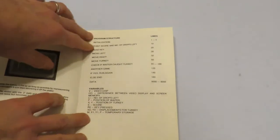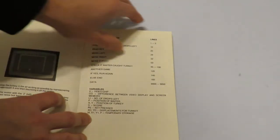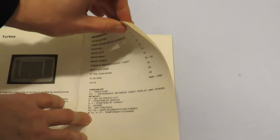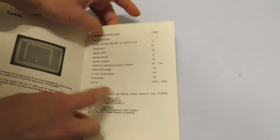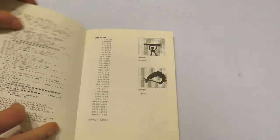in the programs, one of the things it does, it talks about the program structure, which, I mean, most books that you got with that had program listings did not, for one, tell you how the program structure worked, and two, didn't have a checksum. And look how short this program is.